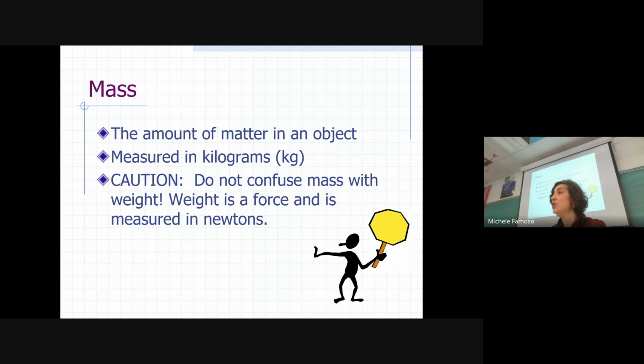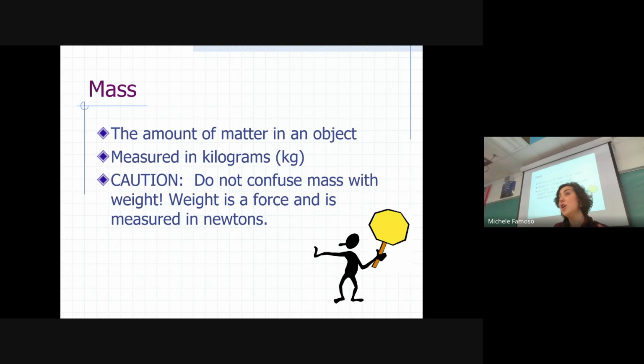They're not even measured in the same units. Mass is in kilograms. Weights in the metric system are newtons. In the English system, they're pounds. In the English system, mass is in a unit called the slug. Have you ever heard of how many slugs you are? Somebody says you're a slug, they usually mean you're kind of slow. You're lazy. That's what they're talking about. All right, that's your mass. I guess in a way, yeah, a slug is slow.